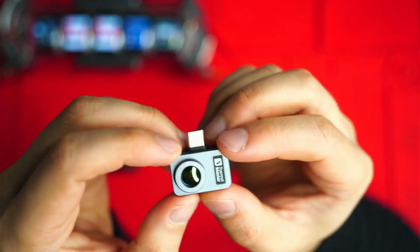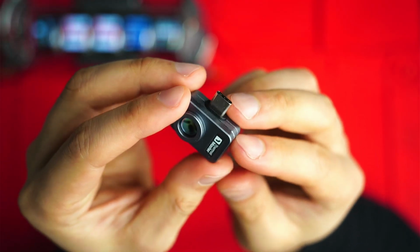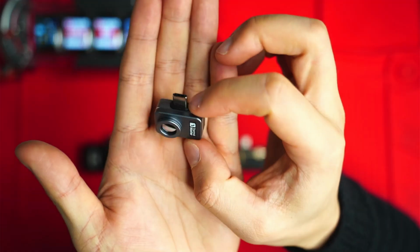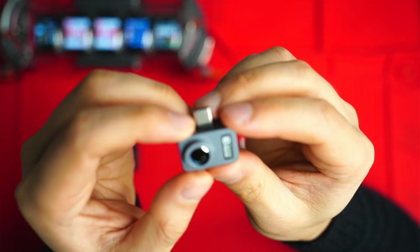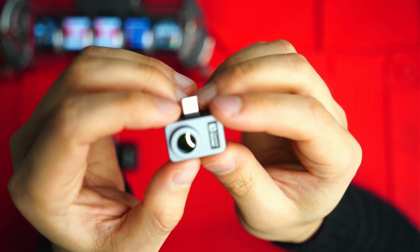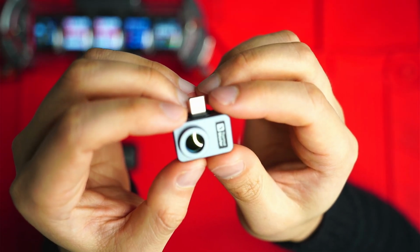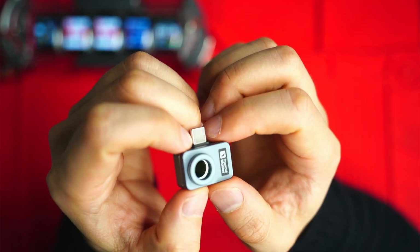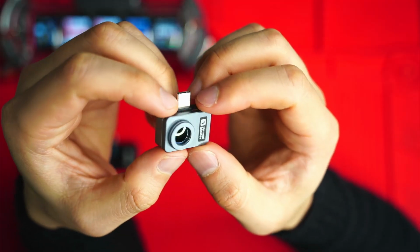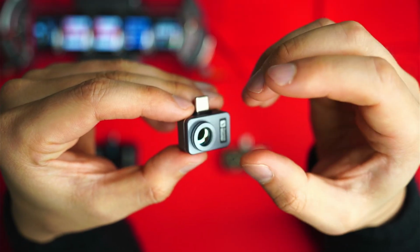The P2 Pro here is ultra compact. It is marketed really as the smallest thermal camera, and I can't find anything else that's smaller than this. Lighter than most car keys. It's absolutely tiny, and it can probably fit on a keychain. But yeah, this thing runs off phone battery power, so you just plug that into the USB-C jack of your phone. And it consumes very little power, so 0.5 watts. I actually measured that with an external device and confirmed it. So based on an average phone battery, you'll probably get about 5 to 7 hours of battery life. It's made of aluminium, with a magnetic macro lens component here on top.